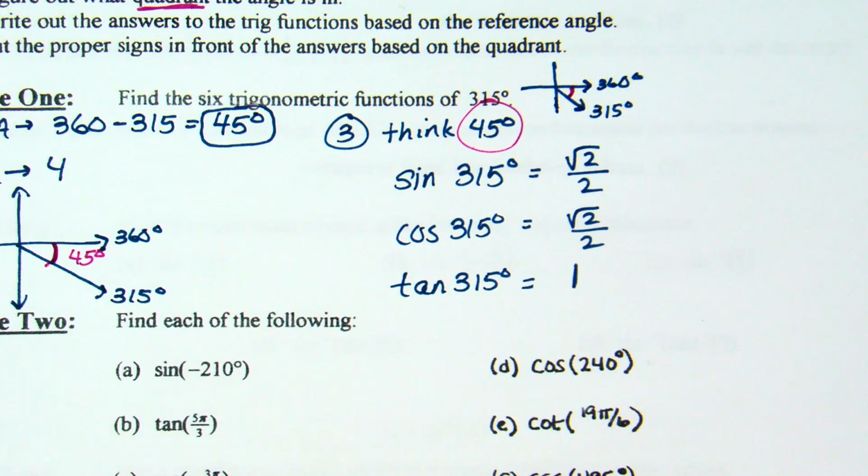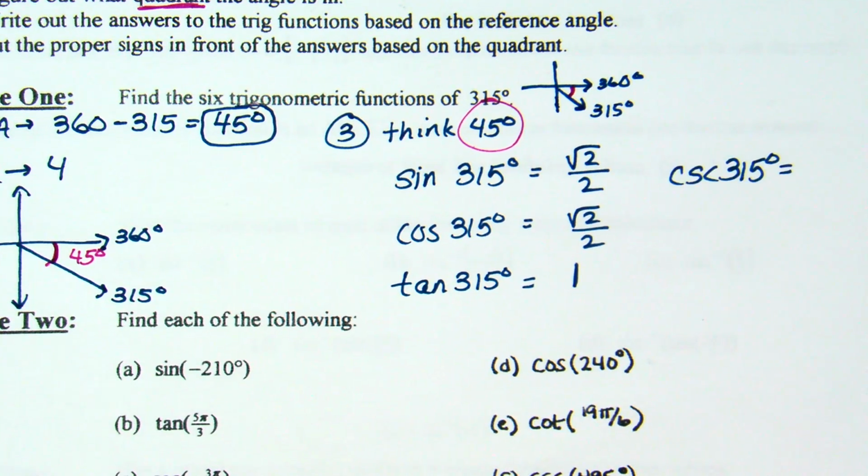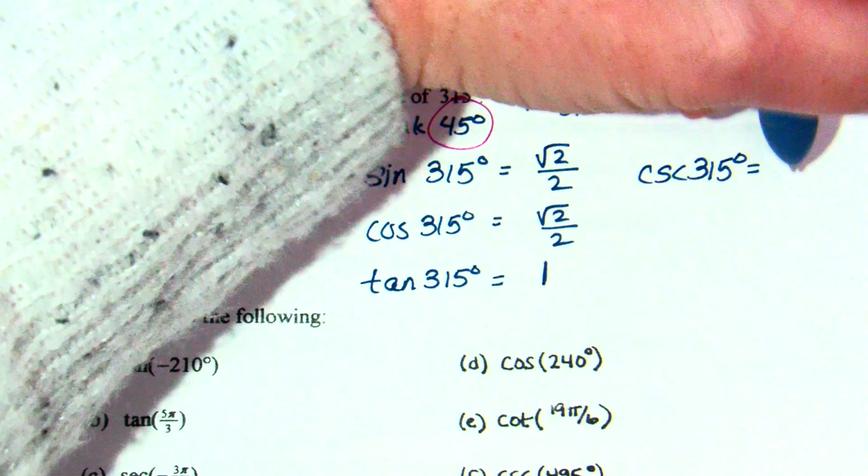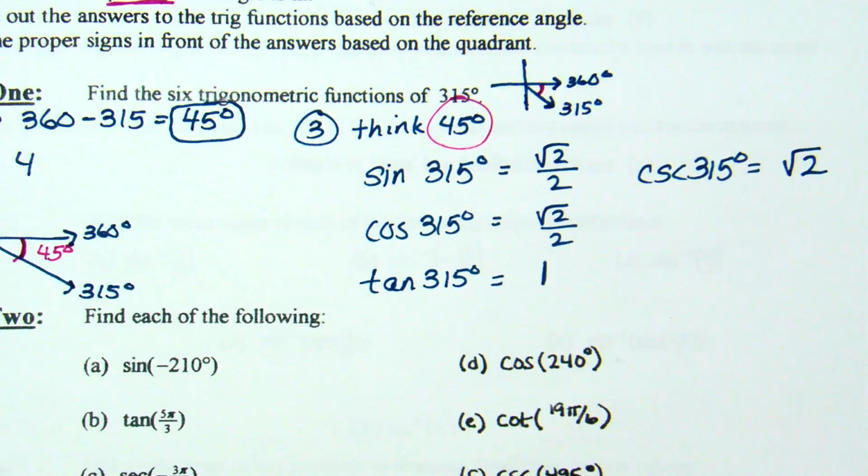Okay. It said 6 trig functions, right? So which function, I keep practicing this with you guys, is the reciprocal of sine? Cosecant, CSC, of 315 degrees. On the test or quiz, you just have to be able to recognize CSC most likely. And what is our cosecant there? Square root of 2. This is where I would go back and think, sine was technically 1 over square root of 2. So the reciprocal is square root of 2.